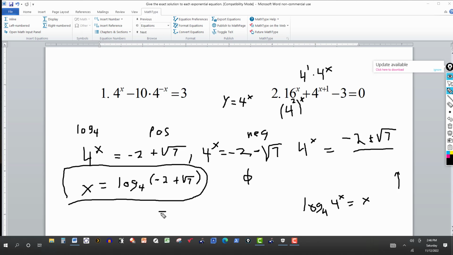So if you want it, or if they ask you for an approximation, then this would be negative 0.315. I'm just giving you this extra information just in case, but in this case, I want the exact answer. So this is what you'd have. And you can have other answers. If they don't tell you what base to use, you could have other answers. This is the simplest one.